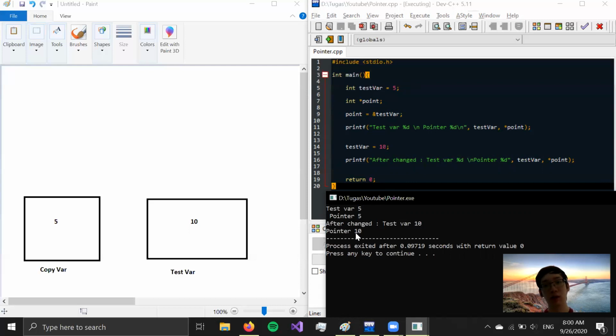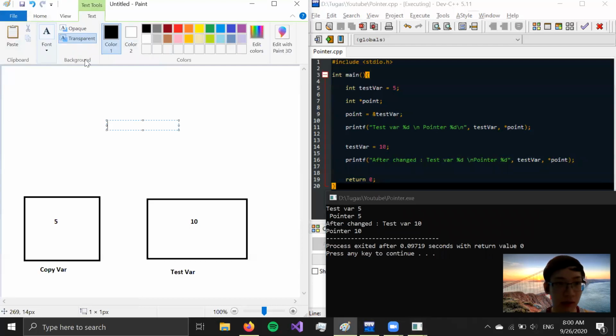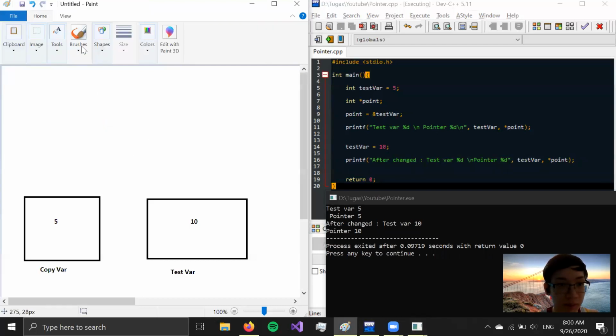And how do you do this exactly? So when you're using pointer, it is no longer something like this. You are not copying the value, you are copying the memory address of the value. So what I'm saying is that, let me get my eraser. Can I make it here?